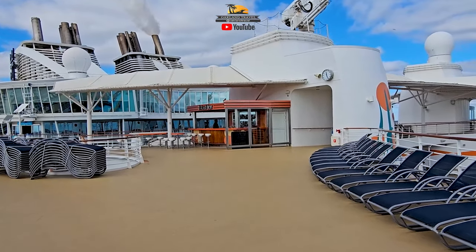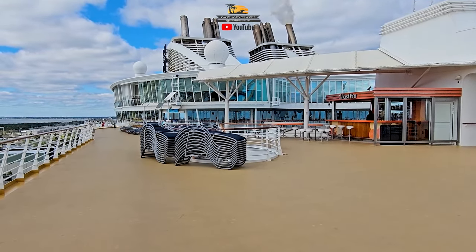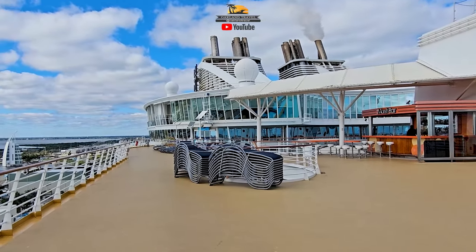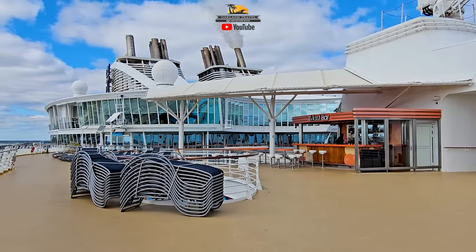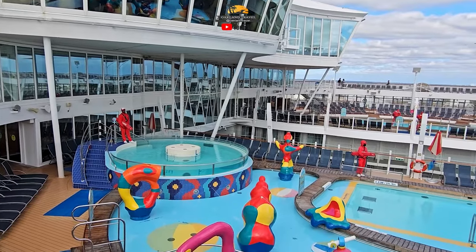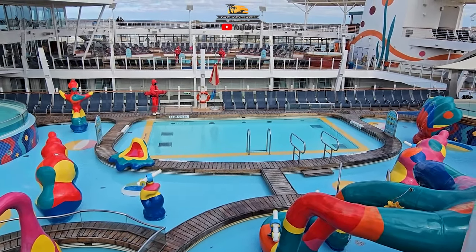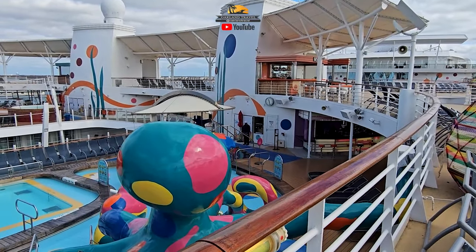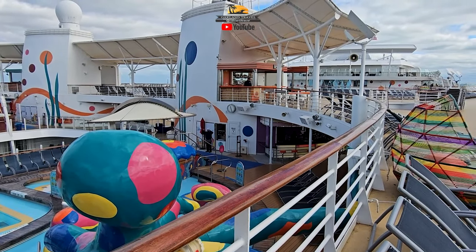The mast bar. This is going to be a very interesting cruise because it is cold right now. It's 53 degrees up here. Port Canaveral in January, 53 degrees. And the lifeguard's on duty even though there are no kids around, just in case one of them wants to brave the weather and come out here. Of course, the ice cream station is ready to go, straight there in the center of the frame, right below the mast bar.